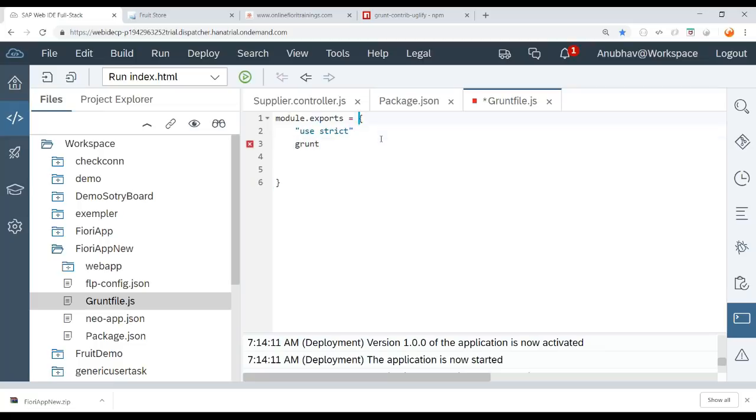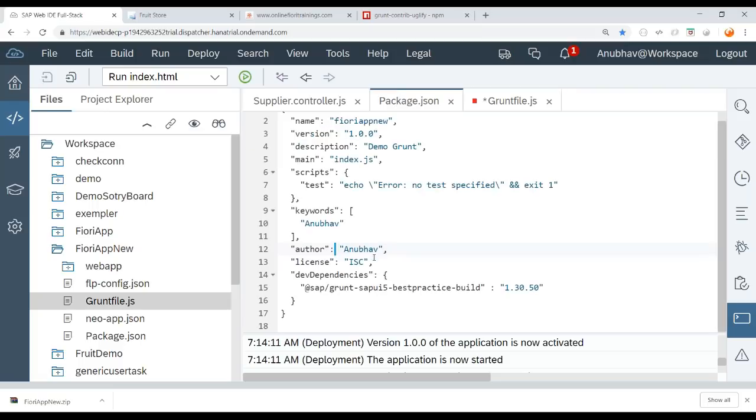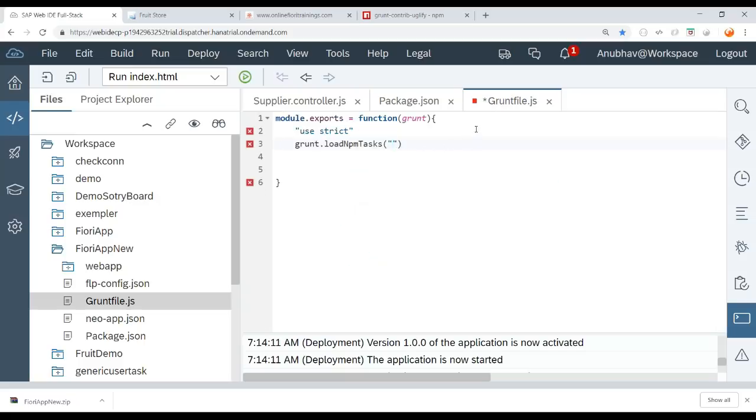Of course, this is a function which will receive the grunt object, and then I say loadNpmTasks. What is my task name? It is this one. This is my plugin name, and the same is my task name.